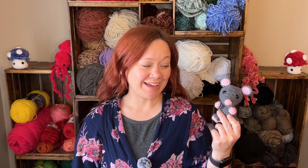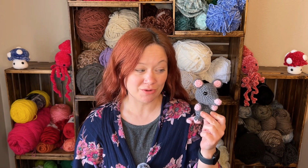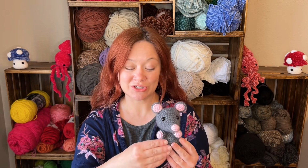Okay, our little rat friend is done. I am so happy with how he turned out. Honestly, this is why I decide to make an entire plushie before I give a full review. Because just making the head, I was like, this yarn's okay. It's not the best, it's not the worst. I'm a little bit disappointed in how it's not as soft as I would like. But then making the entire plushie, I'm like, oh my gosh, I'm in love. I actually really, really like the way that it turned out.